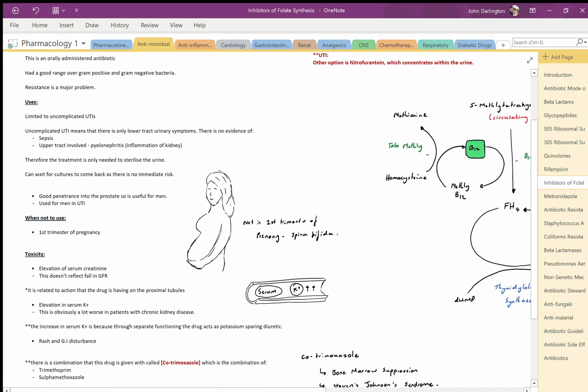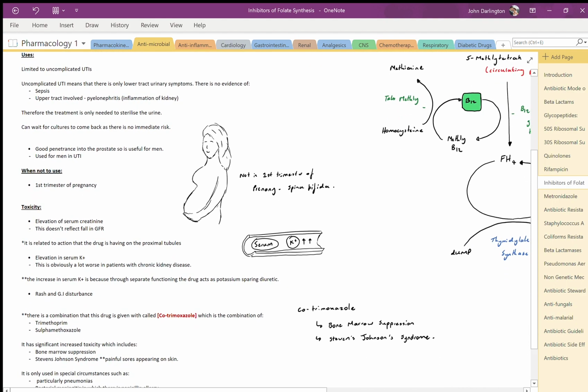If you're interested, you can always pause this and have a wee read of some of the things it's used for, simple UTIs. Actually, what you should probably know is it certainly shouldn't be used in pregnancy. In my last video, I mentioned that folate is really important because even humans use it for the formation of DNA, as I've just described. And of course, a fetus growing inside a pregnant mother is undergoing a huge amount of DNA replication, so you don't want to give any drug that can inhibit that, because you can lead to severe pathologies, especially neural tube defects, so you need to be very careful of that.